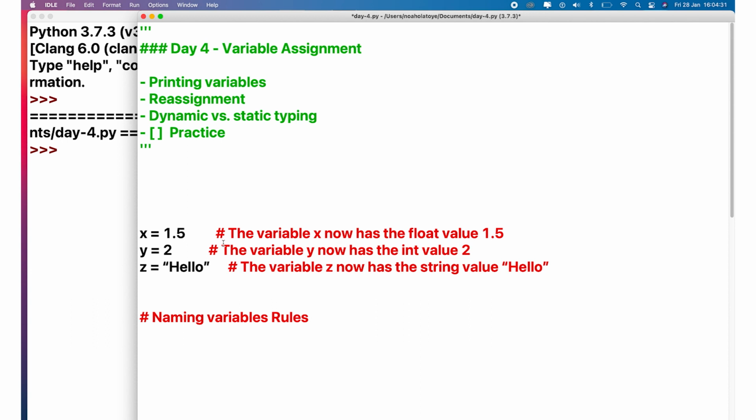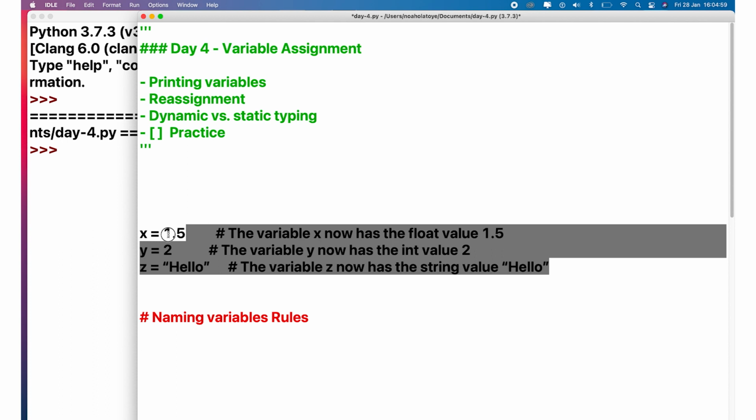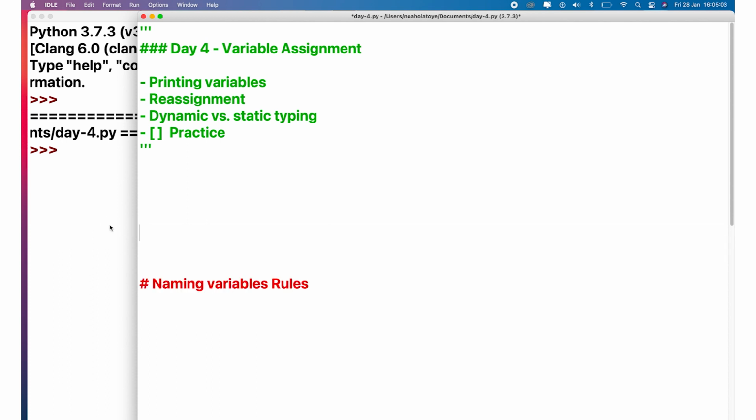But let's try to understand what a variable really is. Remember that we wrote some numbers when we studied data types. We wrote some values, and there's no way for us to remember those values. So a variable is an opportunity for us to do that. So you can see that we have X. The variable X now has the float value. In other words, at any point, we can call the X value. In fact, I'm just going to get rid of this, not to really scare us. Let's declare our own variables.